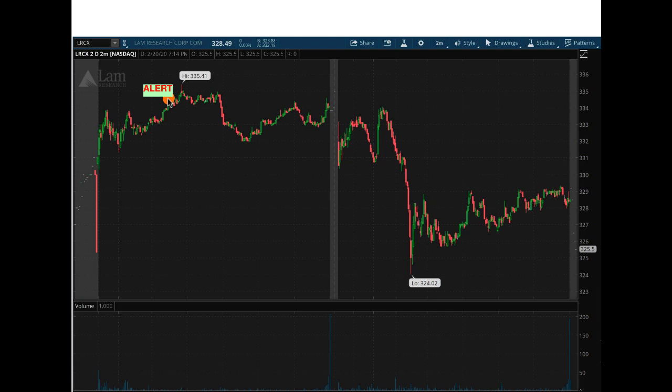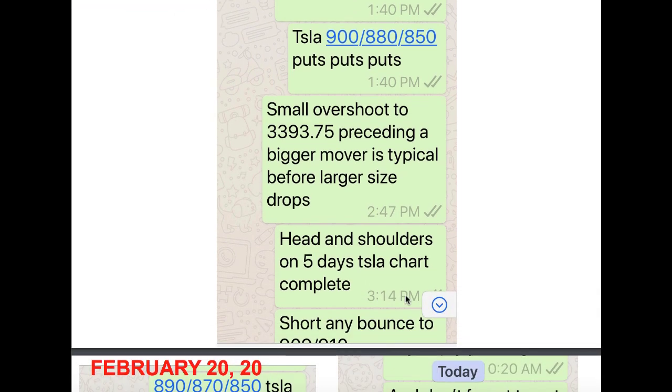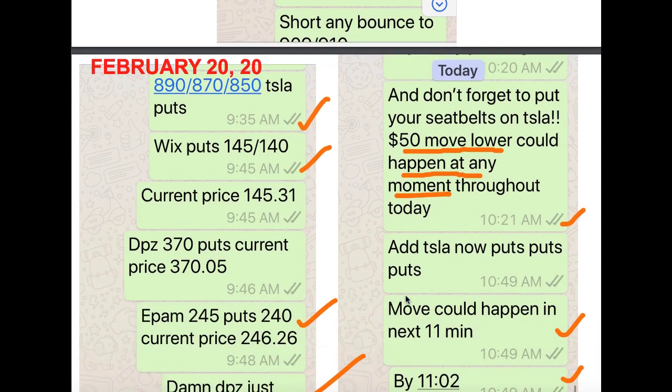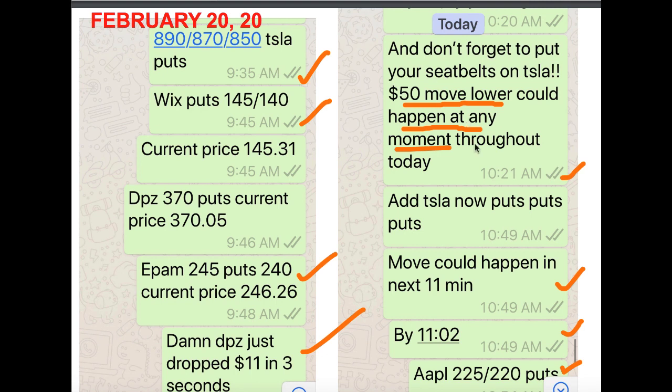LRCX — this is the time of the alert. Sometimes the alerts aren't going to be 100% precise. After we send the alert, yes, the stock still moves higher another $1.20. I hope you had enough patience to stay in this trade because this is what happened next. February 19th, more alerts about puts at $33.94. February 20th when the market opens, we specifically say — right when Tesla is actually going higher — buy some more Tesla puts right before that drop comes in. VIX puts were three to four hundred percenters. EPAM was closer to 500%. Domino's moved 11 bucks in just three seconds lower. This is what specifically went out today on February 20th early in the day.